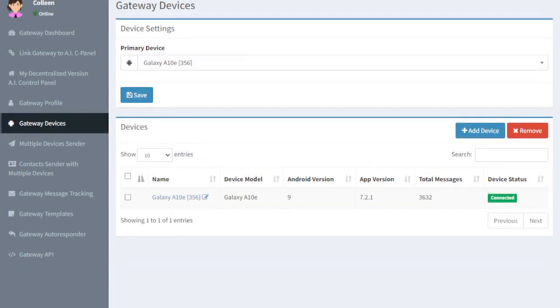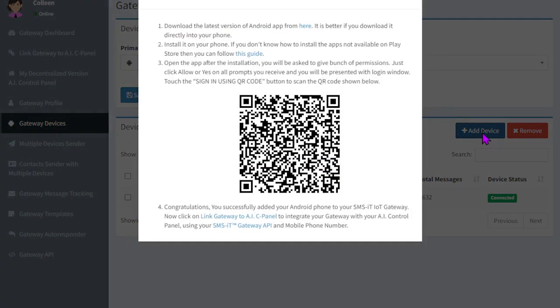So you're going to go back to devices, click devices. Now mine is in here already. But what you want to do is to click add a device, this button over here. So once you click add a device, this pop-up will pop up. So at this point, you want to be on your phone. So I kind of transferred the thing, but I left this up on my computer screen because you need to scan that QR code later from your Android phone.